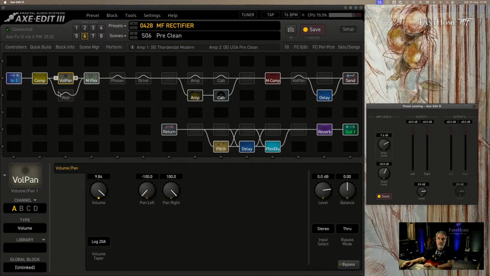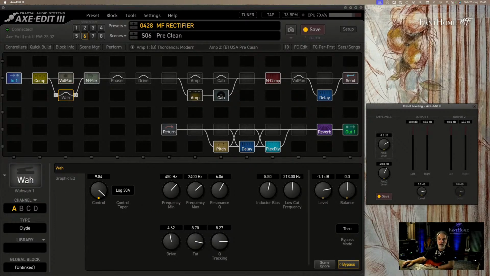Then you have the possibility, this is my workaround, to use the single volume pedal on pedal 1 to use both the volume function or the wah function with the same pedal. So how is it possible? You can create 2 different blocks. One is the volume, one is the wah. As you can see, maybe I have to calibrate the pedal. Yes, it's not calibrated because it doesn't reach the 10. It doesn't matter at the moment.